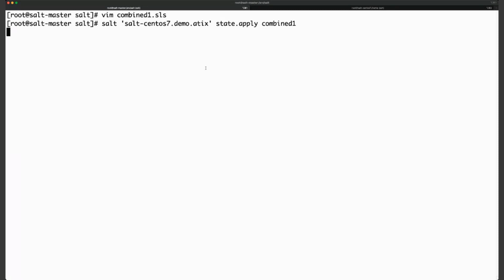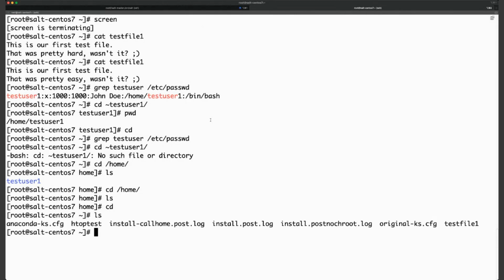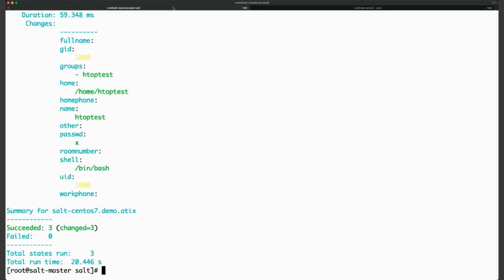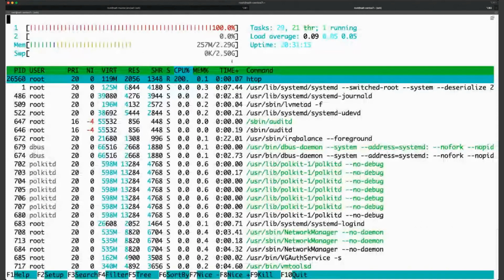So maybe we look if something already happened right here. In root home, htop test is already here. So we can see we have our htop test content. Yeah, everything ran through, it was successful. We go now to the home directory of our htop user, everything is there, and the package htop is running as well.